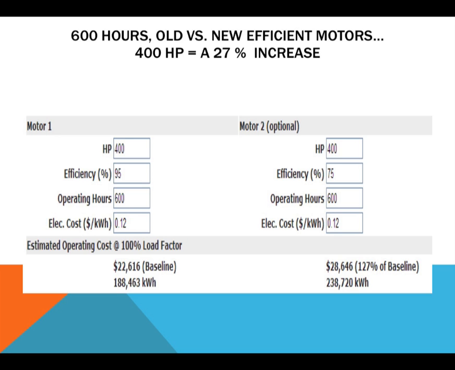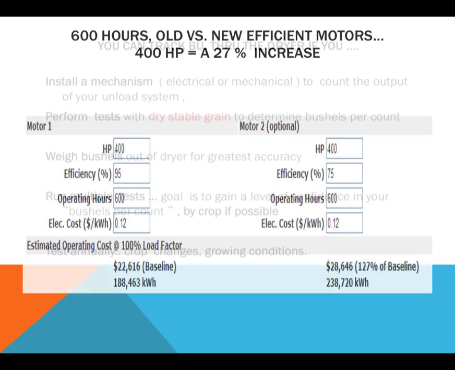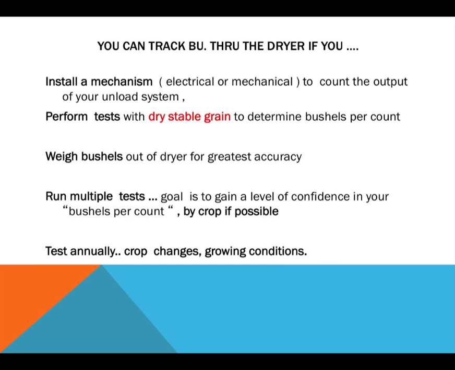You multiply that times, it's not just your dryer that's operating, it's the cost of the other equipment, the legs, conveyors, all those things, which you'll see in the form that I've got coming up, the spreadsheet. We actually track those as well. So you can actually track bushels through the dryer if you install some kind of a mechanism. I don't care, electrical, mechanical. I've seen simple ones where every time the rotor turned on the bottom of the Barrico dryer, it clicked off one. Okay.